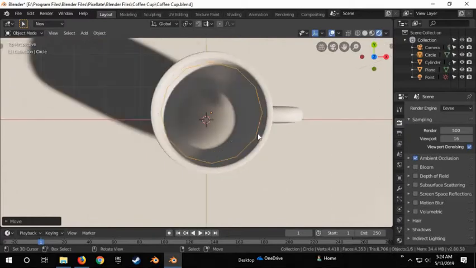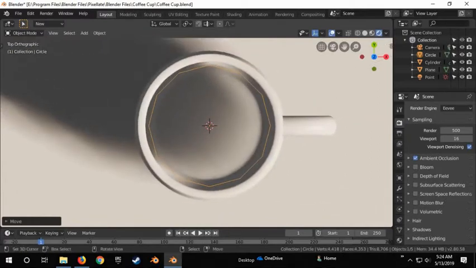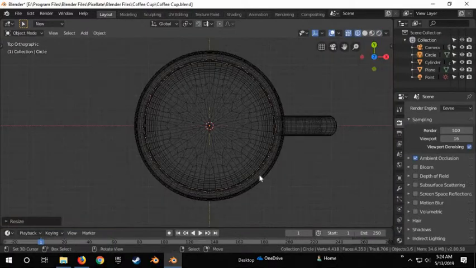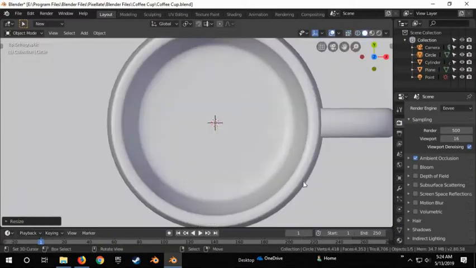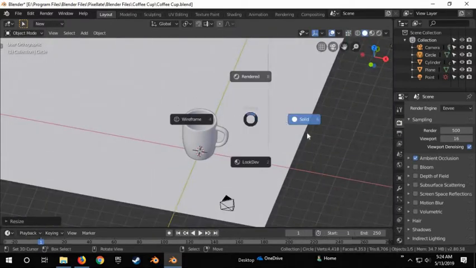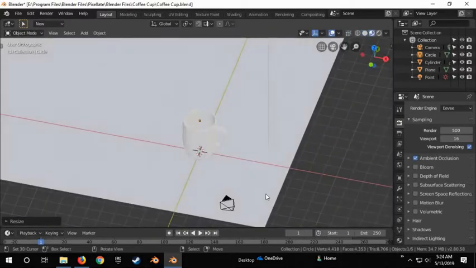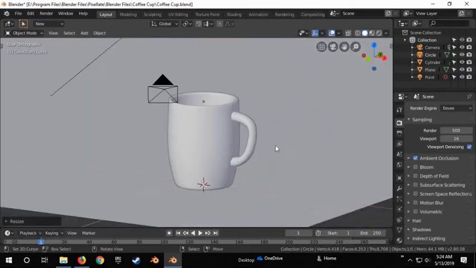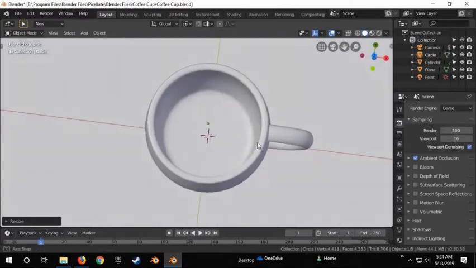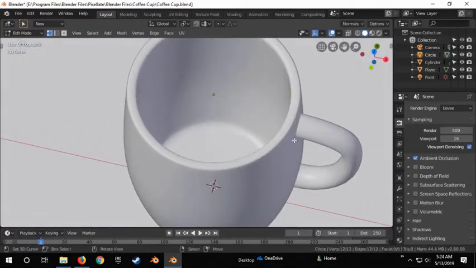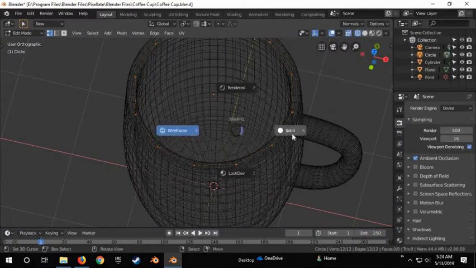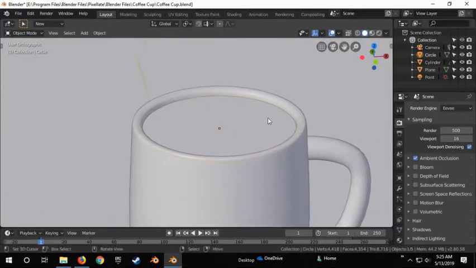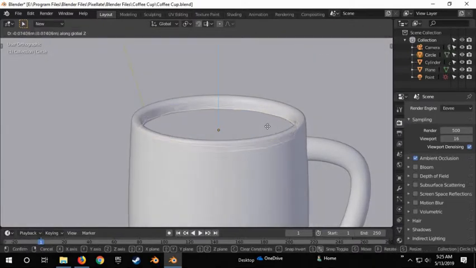Go to top view, press 5 to change to orthographic view, then scale it to match the position of the cup. I will change to wireframe and move it around. You can do this by holding Z. In the look tab it shows real time but without shadows, so don't worry about that. We'll just move to solid view, and then you can see I have selected the circle. Now press F to fill that. Just move it down a little bit.